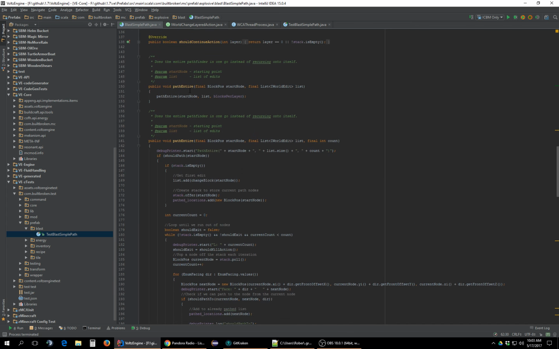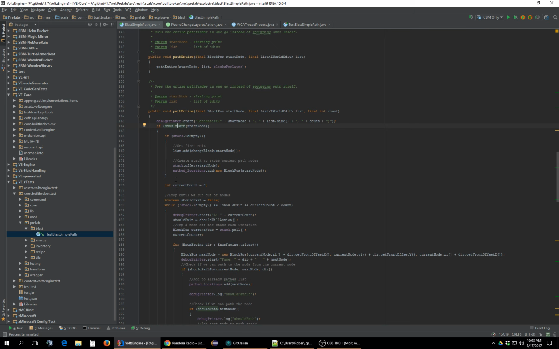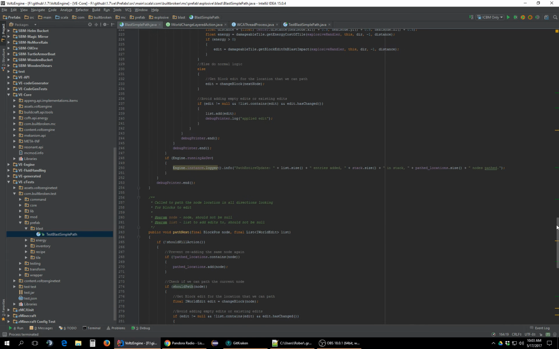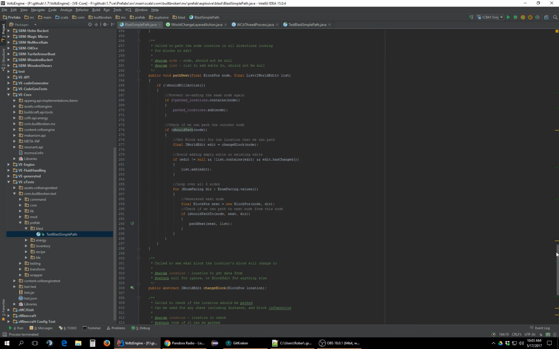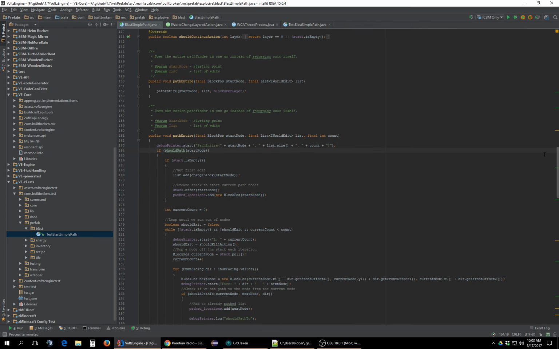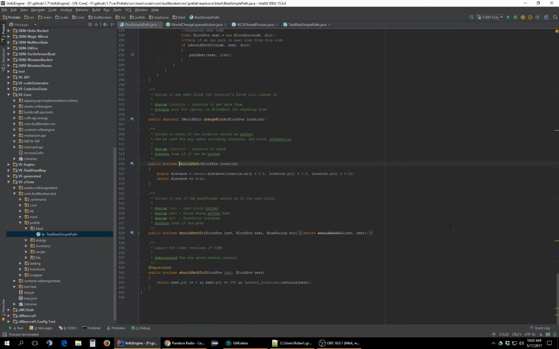Which is then going to be called, well, actually we're calling path entire, which is then going to give us everything we wanted, which is then going to pass in the starting node again, which is going to go, okay, should path, which is going to say no because we've already pathed it, we've already been there. Well, that doesn't make sense why we're... There's some system in here that knows how to run properly. Because it is working, just not working correctly. So if we call this, it's just a distance check right now.